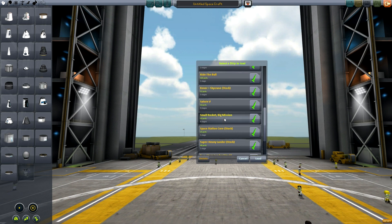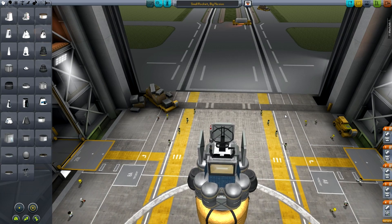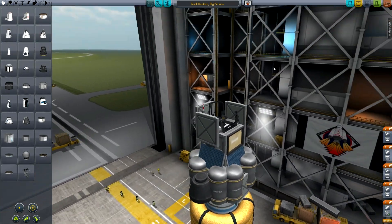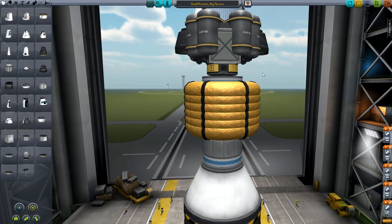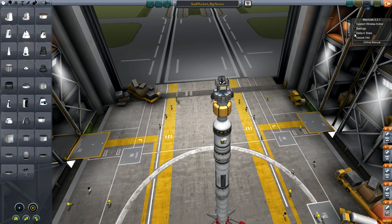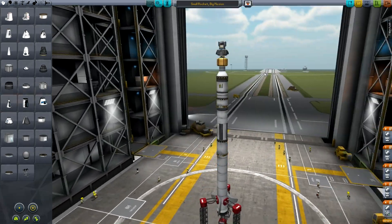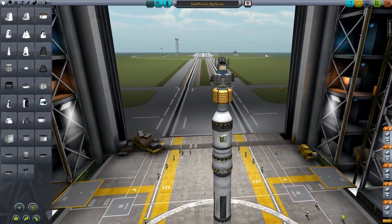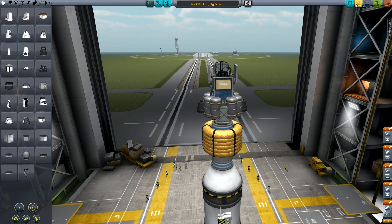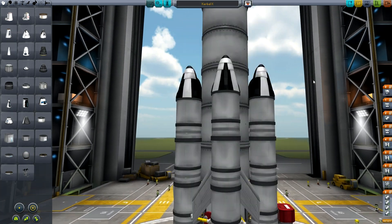Here we go — I do have the mini! This is a little mission I've been working on for you guys. If only I could get a Kerbal up there, we'd be all set. This little rocket has 22,000 delta-V. That's right — 22,000 delta-V, small rocket, big mission. But there's no internal view on this one, so we'll have to show that off in a different mission. For now, we're going to go ahead and do the Kerbal X.